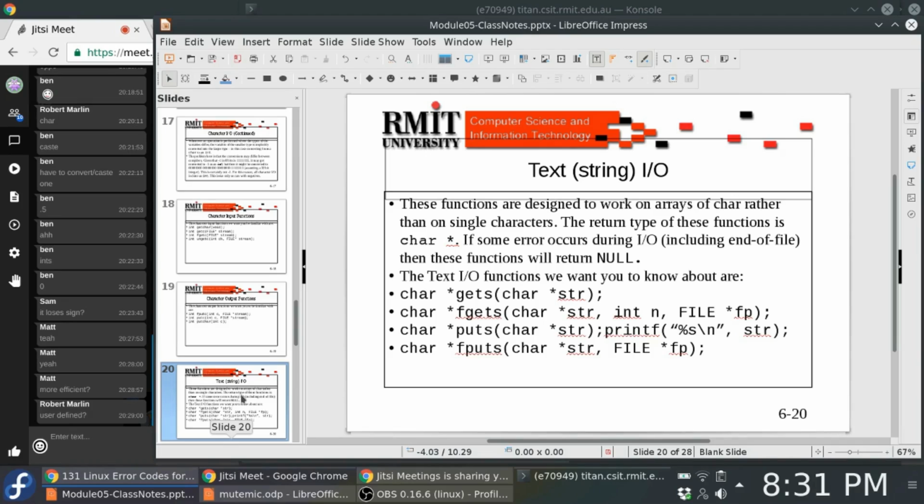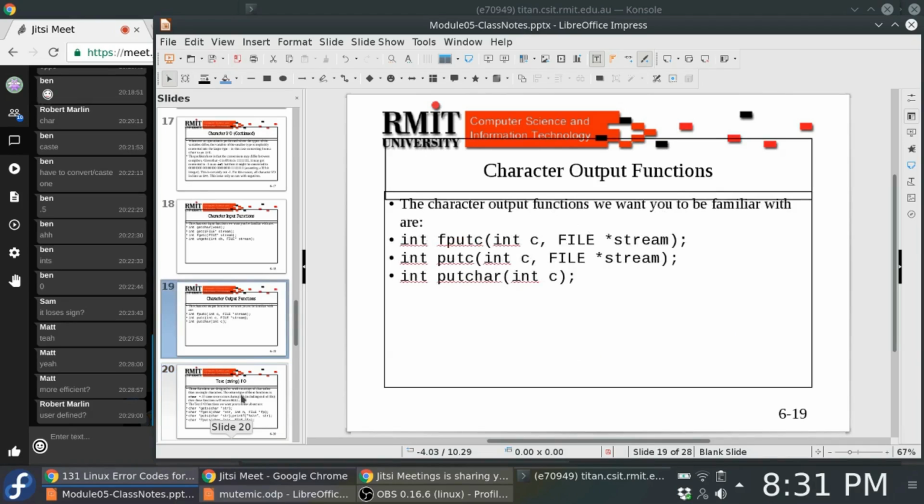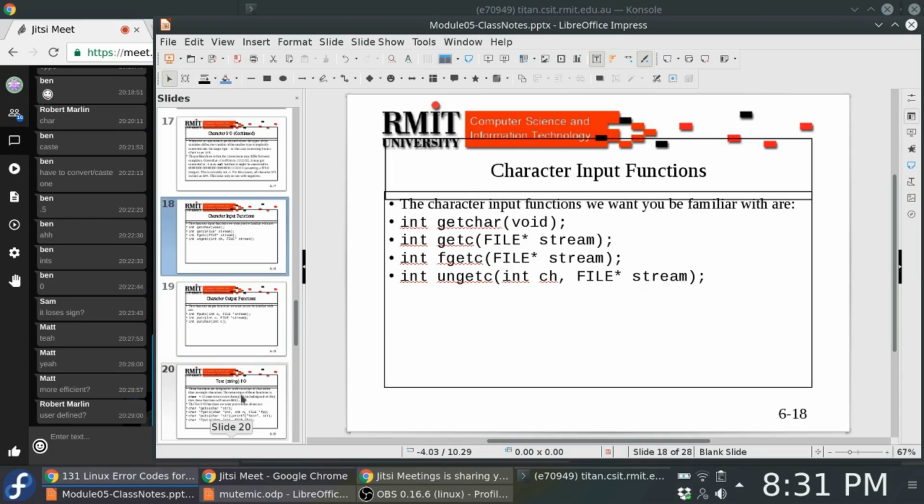I find that most of the time I don't use them because I tend to use the string functions, but they're there. And what's one of the benefits, do you think, of using these char functions instead of the string ones? What don't we have to know for the char functions that we do have to know for the string ones? Yeah, we need to know the length. But in both cases, it's still buffered, right?